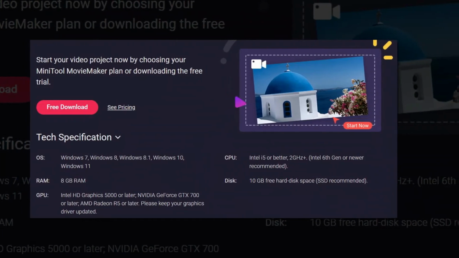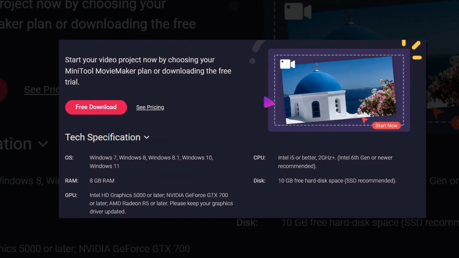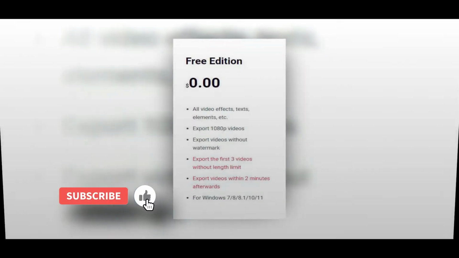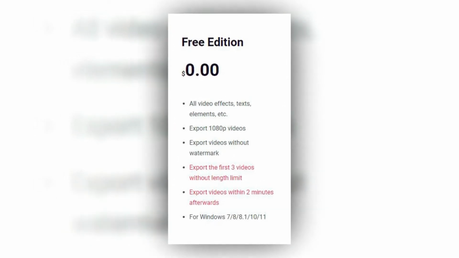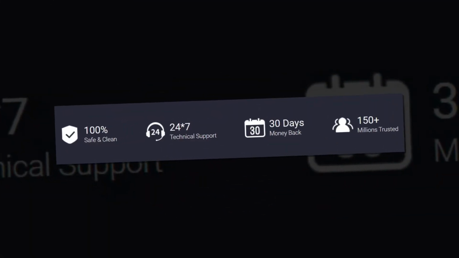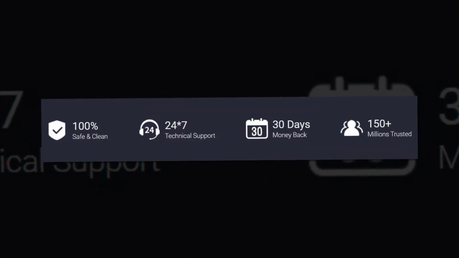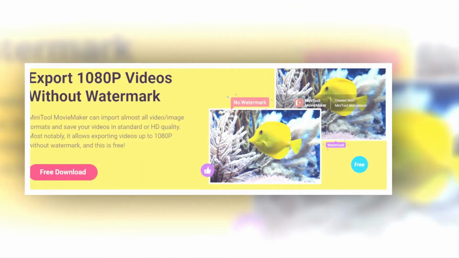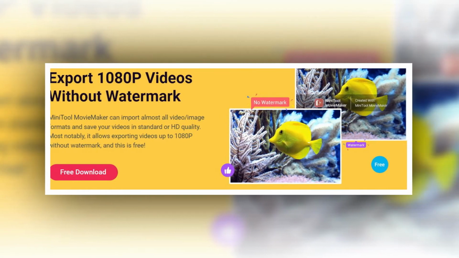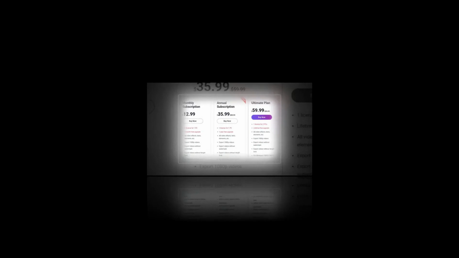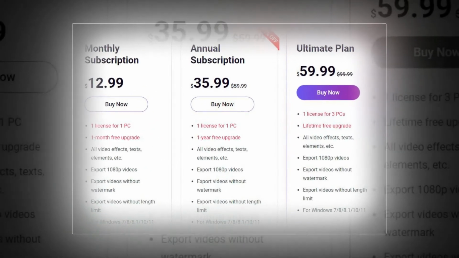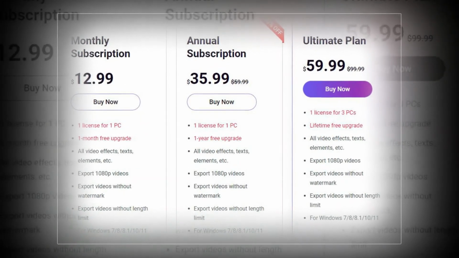Pricing. Completely free, no restrictions or watermark. A lot of free video editors would include some limits, for instance, restrictions on the quality and length of the output video or watermark embedded. The good news is that MiniTool MovieMaker offers free edition, and the main feature of which is that you can export video in 1080p without watermark. Apart from this, they are also offering 3 paid versions, the details of which you can check by visiting their website.